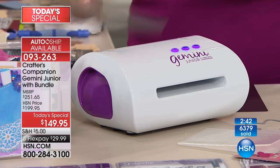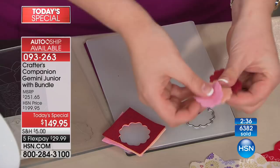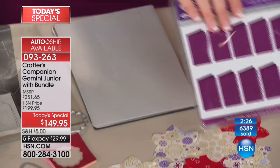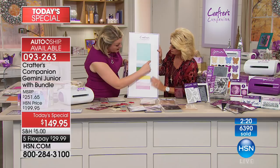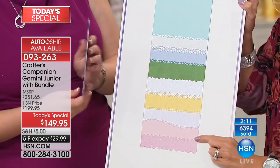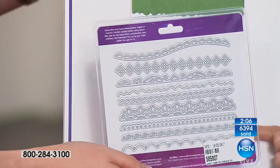We have some other specials on other dies. I know we have. Do you want me to take you through those quickly? Because I know they've been super popular. They've been so popular, and I will show you. The most popular has been this die collection here, which are your edgeable dies. Now, if I show you this board, Lynn, here's the thing. Back in the day, we used to have to buy border punches. So if you wanted a fabulous edge like this, you would have to buy a whole punch for around $19.95 to get a 6-inch border punch like this. You get all 9 of these designs as edgeable border dies, and it's $14.95. That's all you're paying today, $14.95 for that set of edgeables.